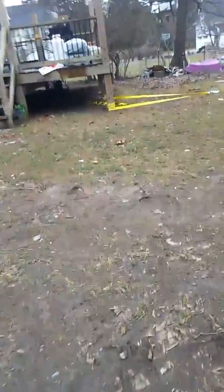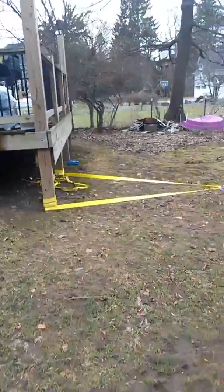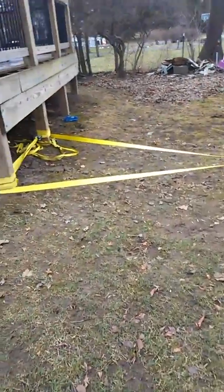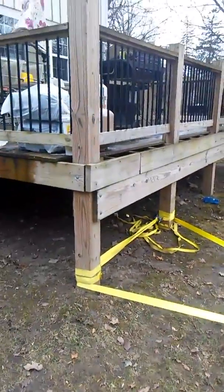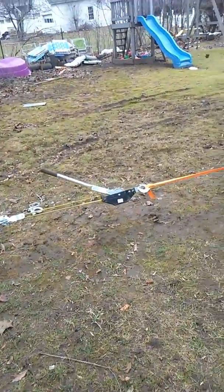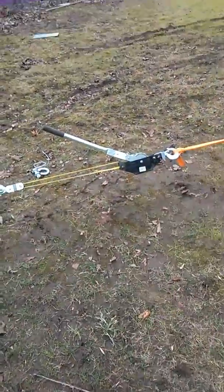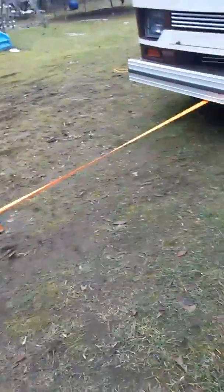Go again. This is part 2 in a series. As you can see here, I've used my deck as an anchorage, which is doing pretty well considering it's pulling 4.5 tons. I got my winch here, my come along. Now I've cycled through this thing, I kid you not, at least half a dozen or more times.